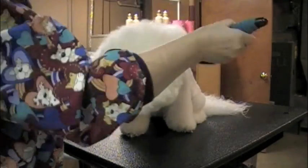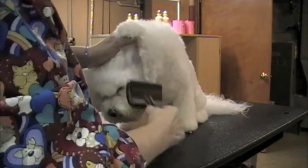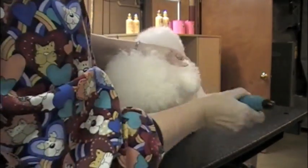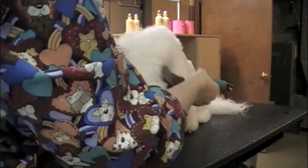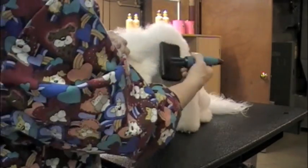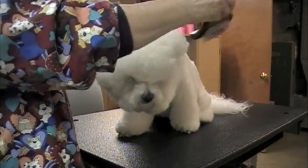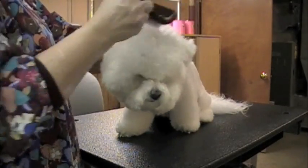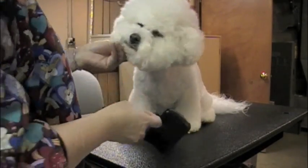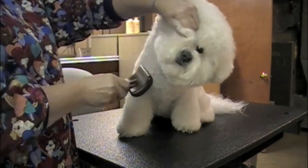But this stopping occasionally and brushing really does help. If you're hand drying with a handheld hair dryer, you're going to want to try to prop that up or use a groomer's arm to allow you both hands so that you can brush while your hair is drying. The act of the brushing is what separates the hair, straightens the hair, and makes the hair fluffy.